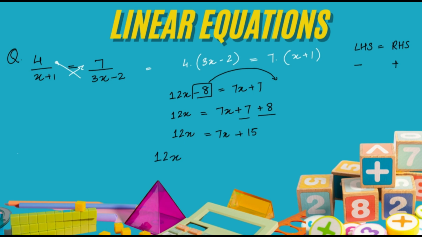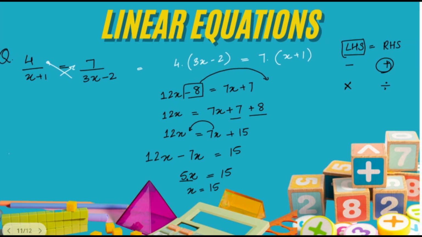Now we are going to transpose the positive number from the RHS to the LHS side, so it becomes -7. So 12 minus 7, we get 5x is equal to 15. Remember that this 5 is multiplication, so when there is something multiplied on the LHS side, it will become divide. So 5x is equal to 15. Now this 5 we are going to transfer to the RHS side, so it becomes divide. So the value for x we got is 3. 15 divided by 5, we got it as 3.